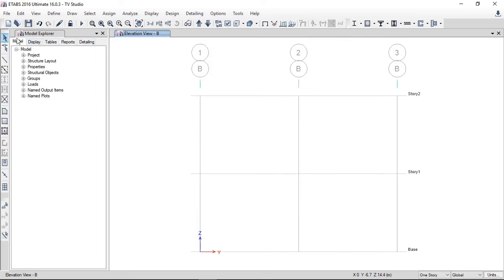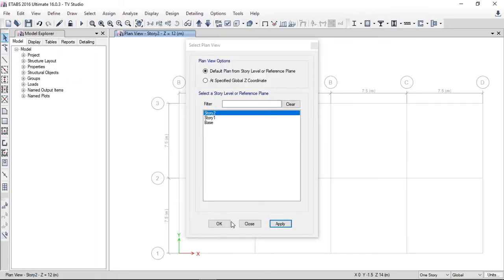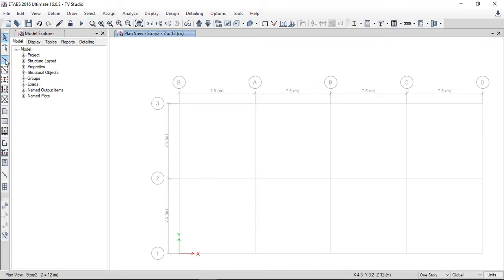Now after defining the slab material, slab cross section, column cross section and beam cross section, I will go towards the drawing of the members in the grid system. I will go in the plan, in the story to apply. Okay, from here I can select draw beams and columns, and here is the option quick draw beams.